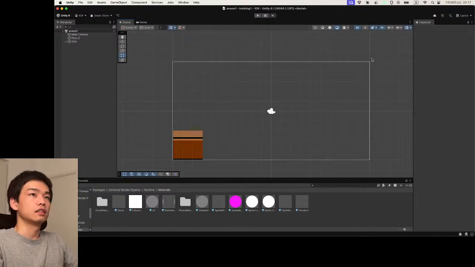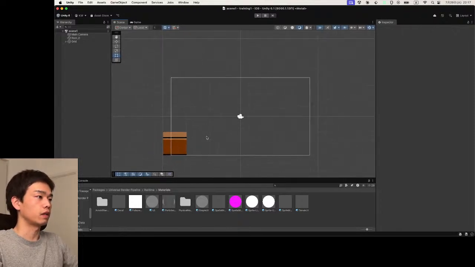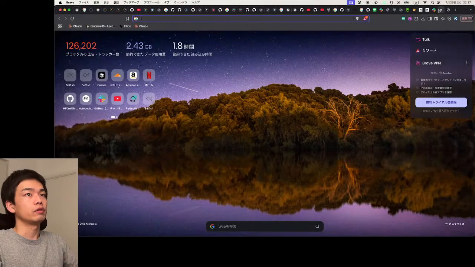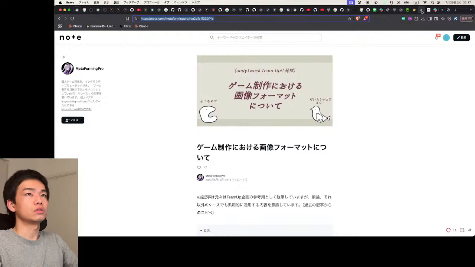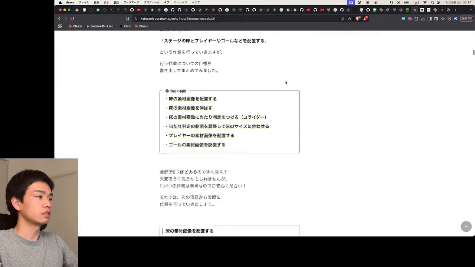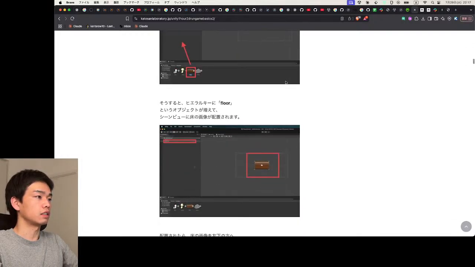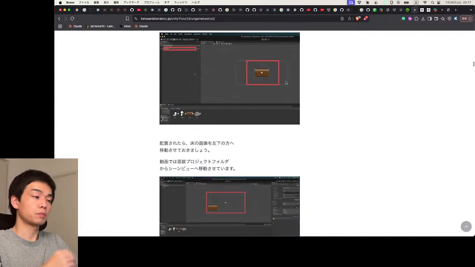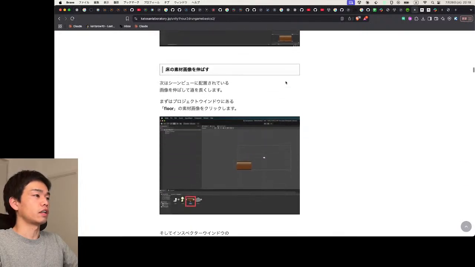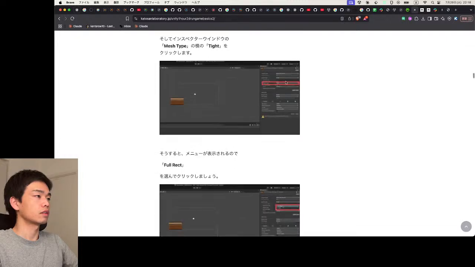I will refer to this page, which is written in Japanese, and I will explain it and learn from it.